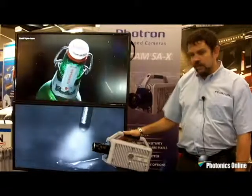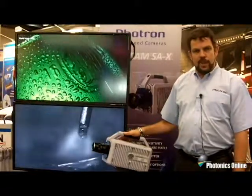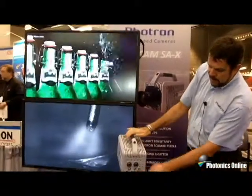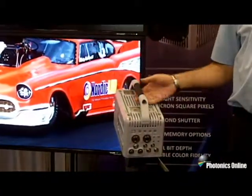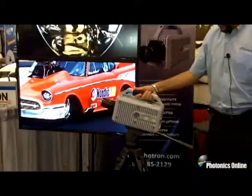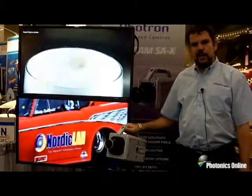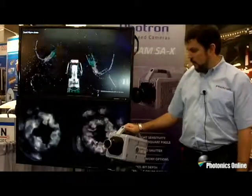We also have a wide range of different recording capabilities, ranging from 8 to 64 gigabytes of onboard storage, and dual Gigabit Ethernet ports, as well as HD-SDI ports to offload the data as quickly as possible for analysis and later viewing in any image format, such as AVI, MOV, JPEG, TIFF, Bitmap, and the rest of the industrial image formats commonly used in our industry.